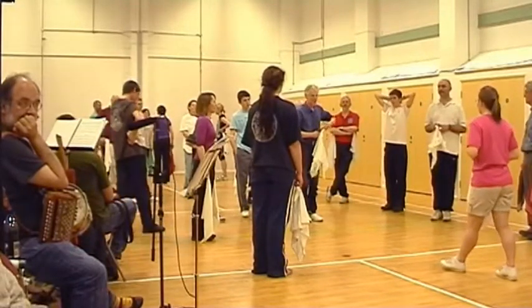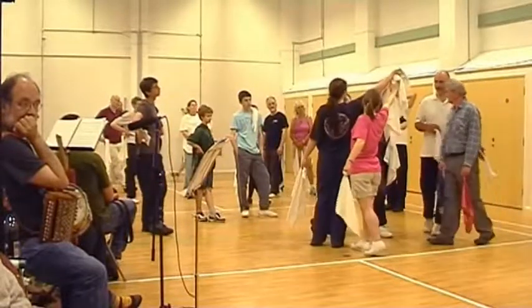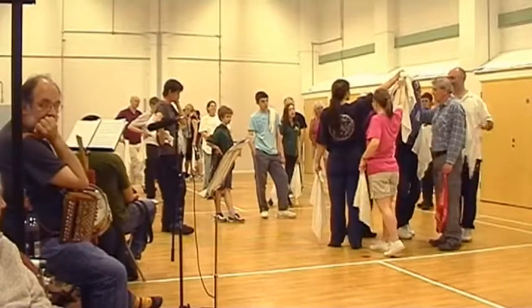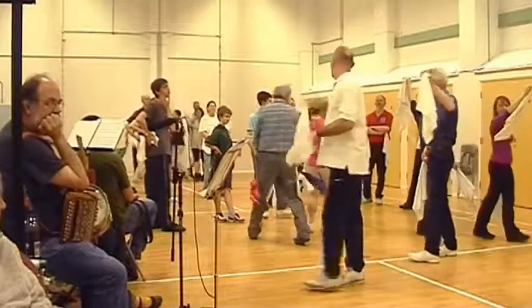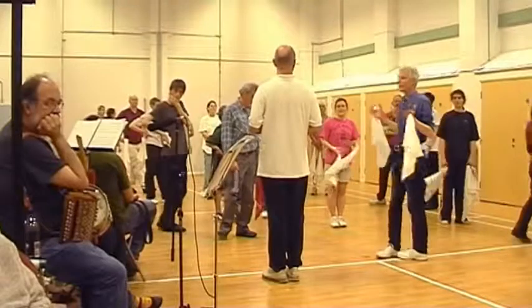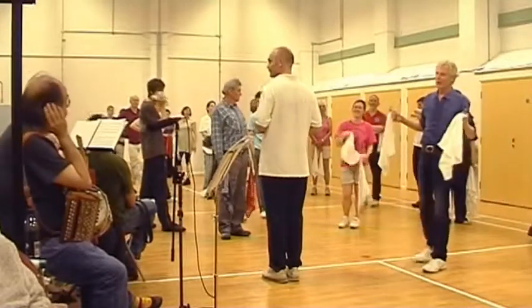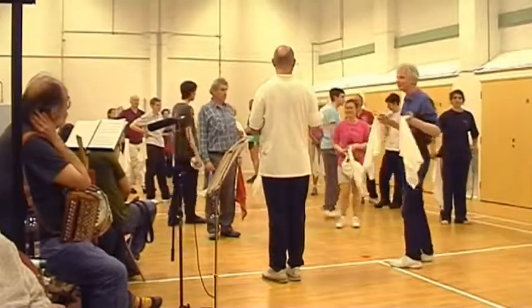So we all do this together, so we're at one, and round about the second one we should all have met. There's no room for hesitation or deviation, and then the third one, you should be out of the set, and the fourth one you turn around, get back into place. On that fourth bit, I just remember the musicians, we've always slowed the music down a bit, because people don't always quite get back in time.